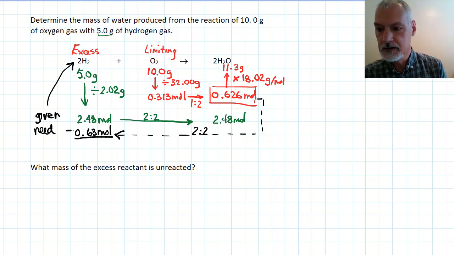And the ratio between these is 2 to 2 or 1 to 1. So I'm going to need 0.63 moles. So the amount that's left over, I subtract. I take what I've given minus what I need. And that should give me roughly an idea of how much extra I have, which turns out to be 1.85 moles of extra hydrogen.